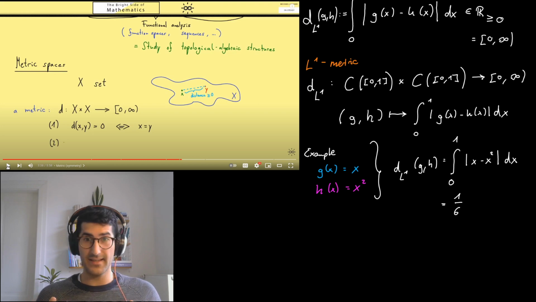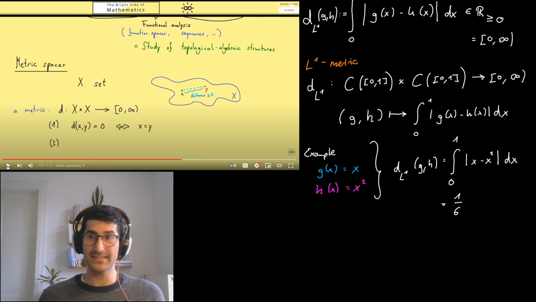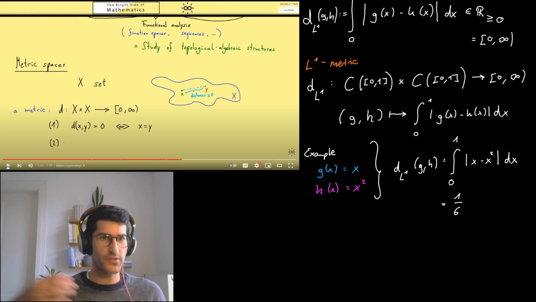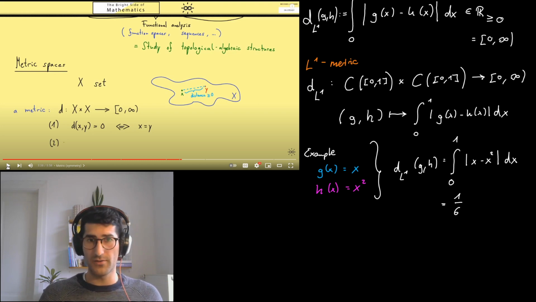Now let us talk about the axiomatic properties that a metric needs to have in order to call itself a metric. Because so far, I was just throwing out a definition, and I told you this is something that we would say qualifies to be a suitable notion of distance. But in mathematics, we always want to have a precise definition for a term. And that's what we are going to do.